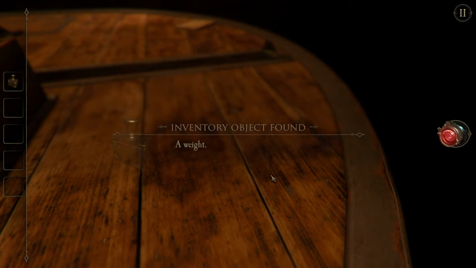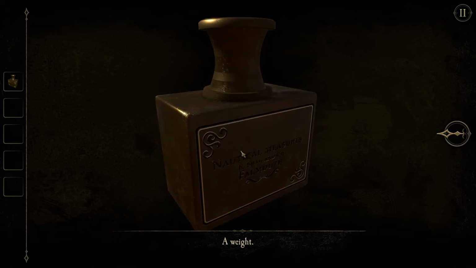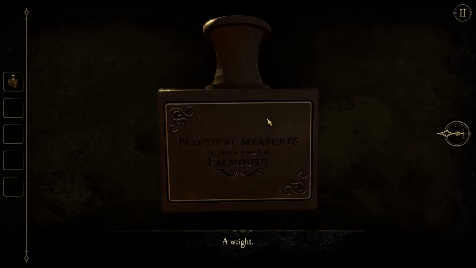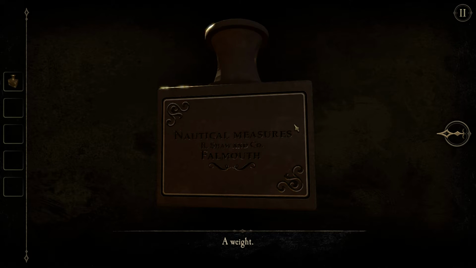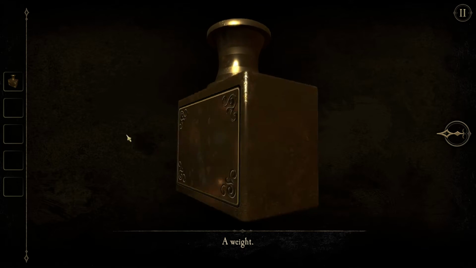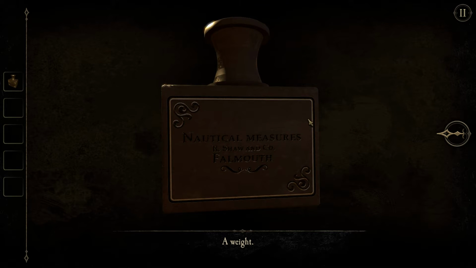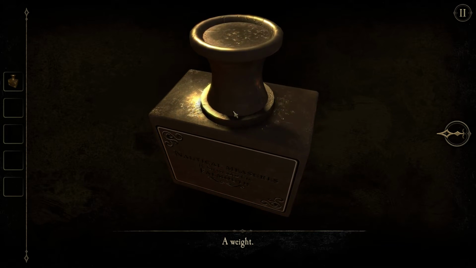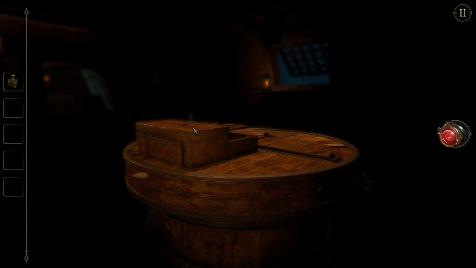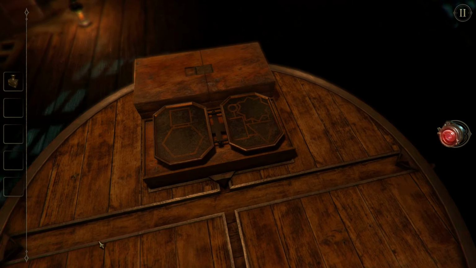A weight. Yeah, I wouldn't have even thought that was a weight. It kind of looked like a camera. Nautical measures. Something something. Falmouth. It doesn't seem like it indicates how much it weighs, though. Which, not much of a weight if it doesn't tell you how much it weighs. Let's see.